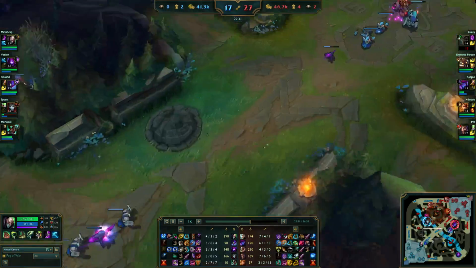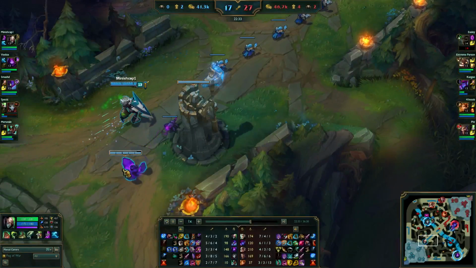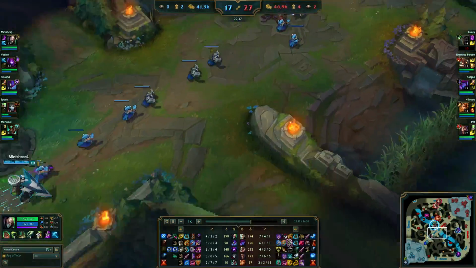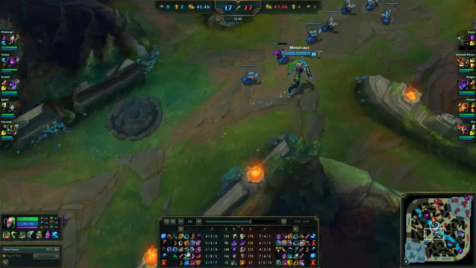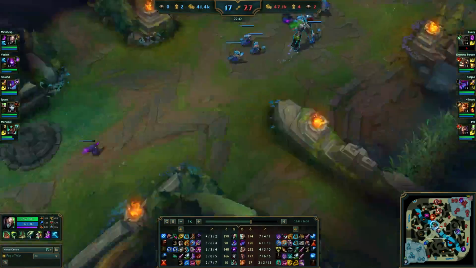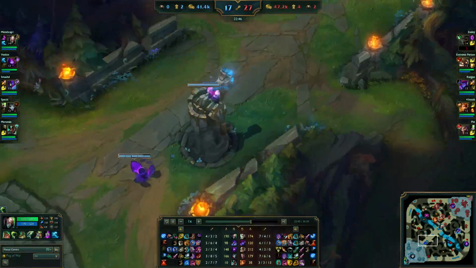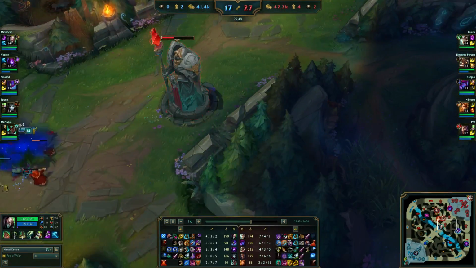I put Zz'Rot here just to do the same thing that it was doing before, which is stall this tower and pressure mid lane. Because putting the Zz'Rot back here, you can actually still hit this mid tower. It just has to be right about here, which is actually the maximum range limit for Zz'Rot to still hit this tower right here.